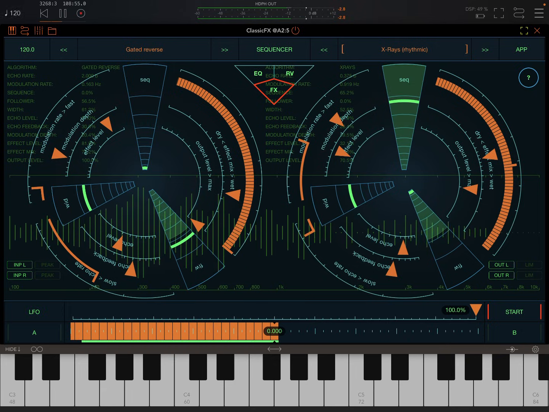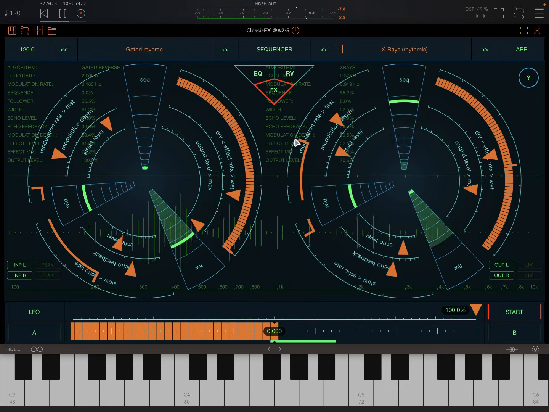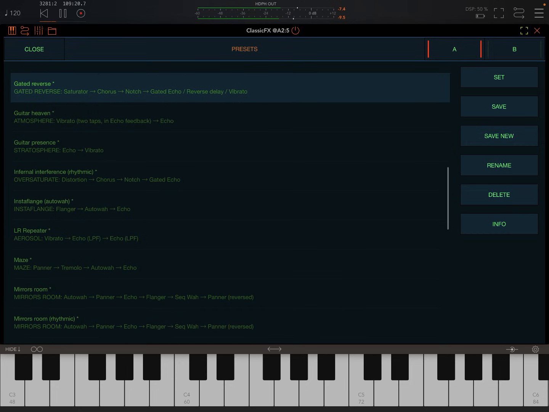What we basically have is 2 presets loaded here, 1A, 1B, and you can see this green line is morphing between them. And if we click here on the names of the presets, and of course you can make your own presets as well, you get an idea of the kind of effects that you can have. Distortion, going into a flanger, into a notch filter, into a gated echo, and so on, right?